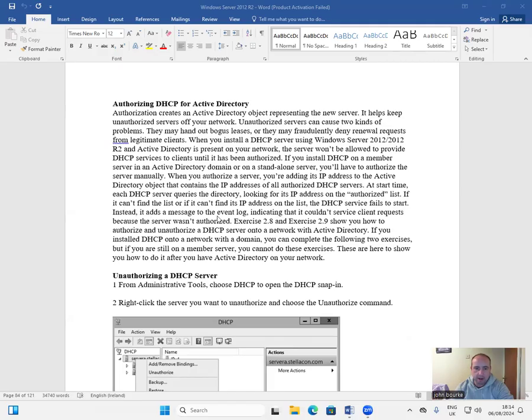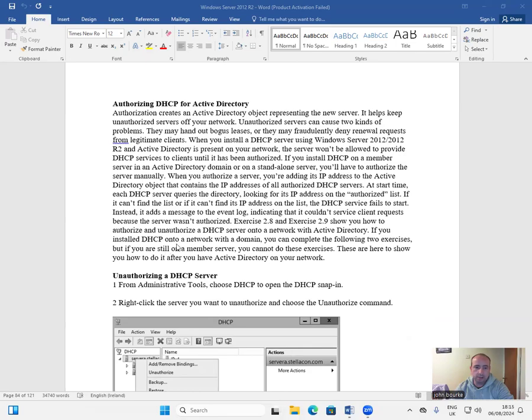Instead, it adds a message to the event log indicating that it couldn't service client requests because the server wasn't authorized. Exercise 2.8 and Exercise 2.9 show you how to authorize and unauthorize a DHCP server onto a network with Active Directory.